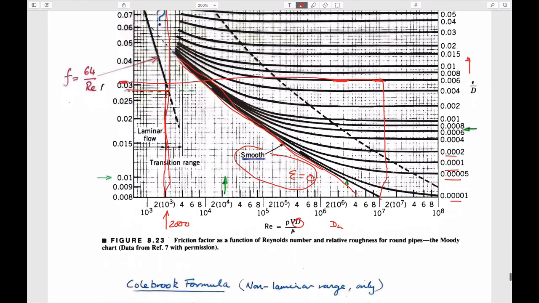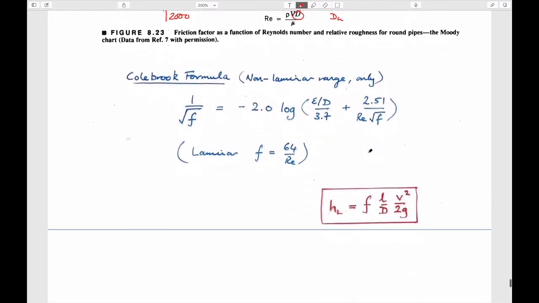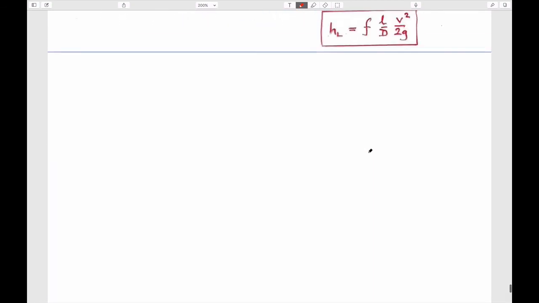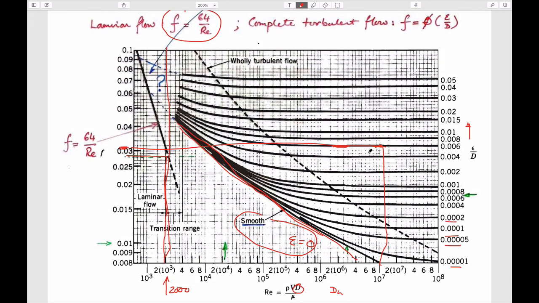And so sometimes, I think 1 or 2 occasions, we've given you a Moody chart. Most of the time, we'll give you a friction factor and allow you to do the calculation. And that's it. Even though, strictly speaking, in this exam 3 unit, week 11 is included, which is pipe networks, there isn't one in this particular case.